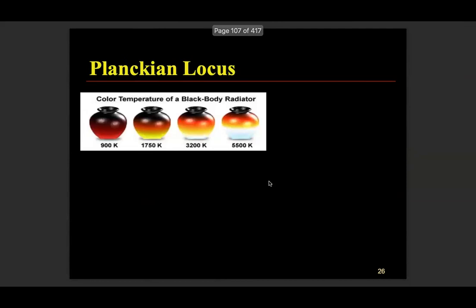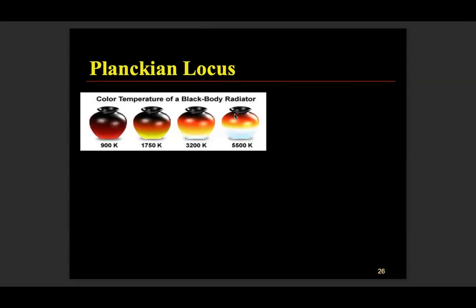Another thing that you can have as a solution is called the Planckian locus. So Planck, I'm not really sure how many of you know Planck. Do you know Planck? It's Albert Einstein. Some people say it's the teacher of Albert Einstein, but anyway, it's a predecessor of Albert Einstein. It's called Planck. And Planck proposed the Planckian formula to describe this kind of light. So this kind of light is called a black body radiator. So it is totally black metal.